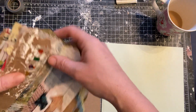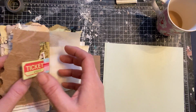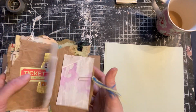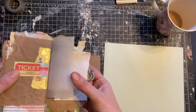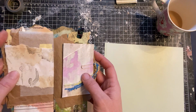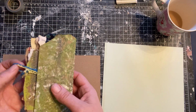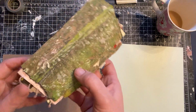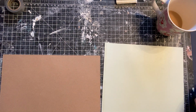Aw, I love this. I sent her a very small one in return, or before, I guess, not in return. We exchanged mini junk journals because I've been doing a lot of those, but mine's teeny tiny. This is so cute. I can't wait to use this. This will be going in my bag, and I'll just have this for my little travel junk journal. How you like that? And I love the little fringe. Thank you, Linda. I love it. Aw, I'm loving the community.